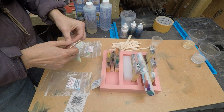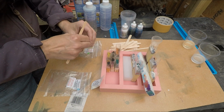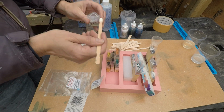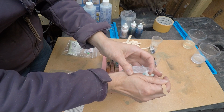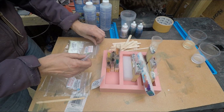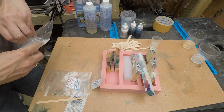Now I didn't put any of the blue into here because I'm only going to be putting some green into here. There is going to be some of these that are going to have like white resin just sitting in the bottom of them as well. So we'll come on to that when it comes to the resin making. So that's the fluorescent pigments. You have to be quite careful with the pigments. They're not good to breathe in. That's why these are double bagged.